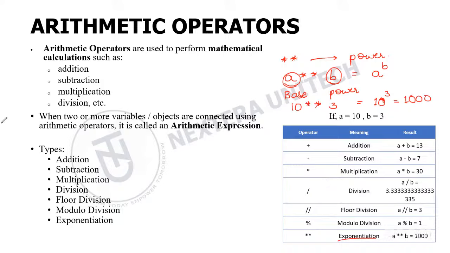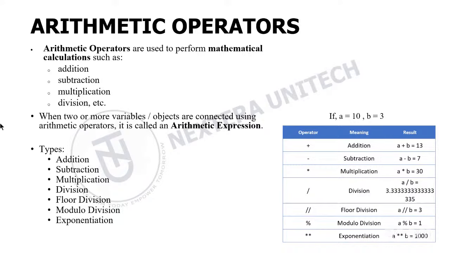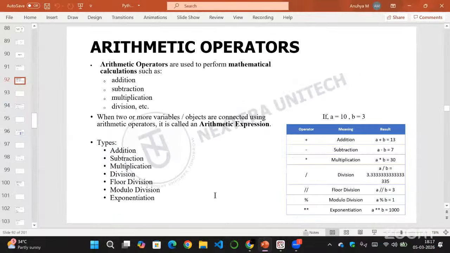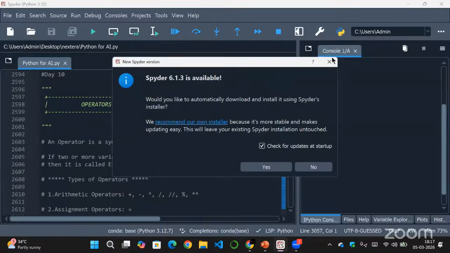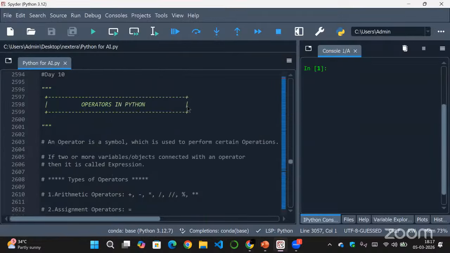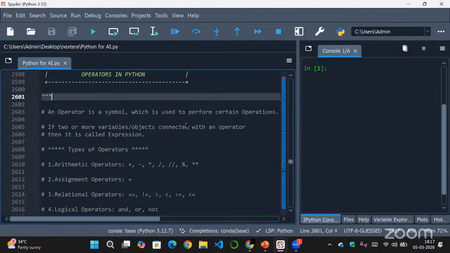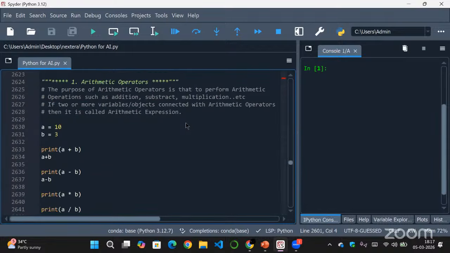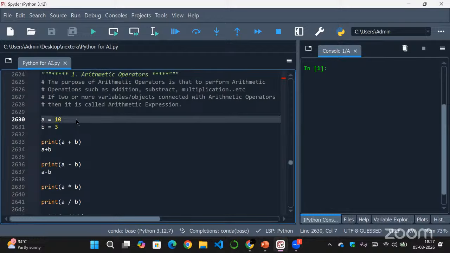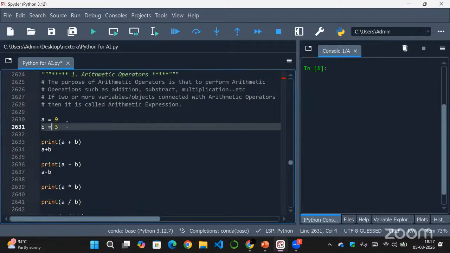Now let us look at some code. Firstly, we're going to do arithmetic operators. Let's take different values because we already did these, so let's take 9 and 3.